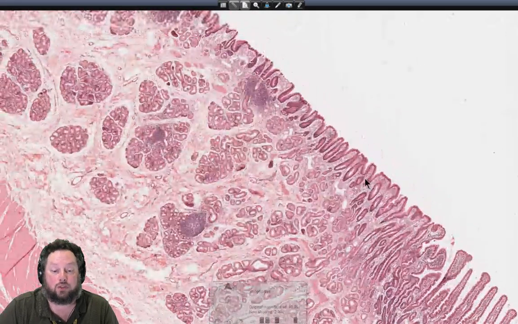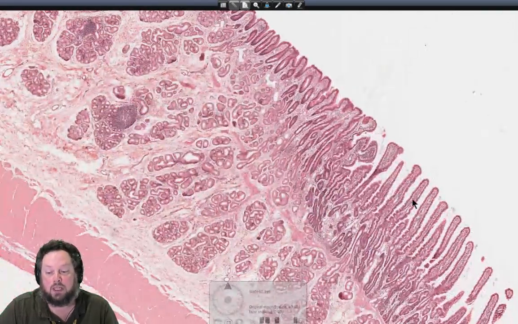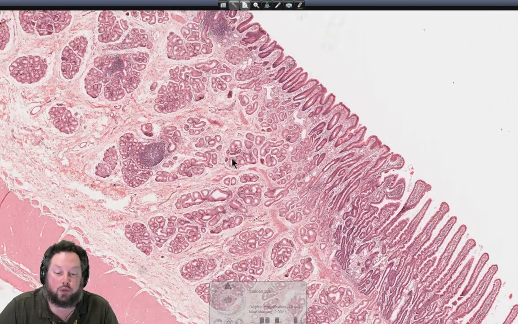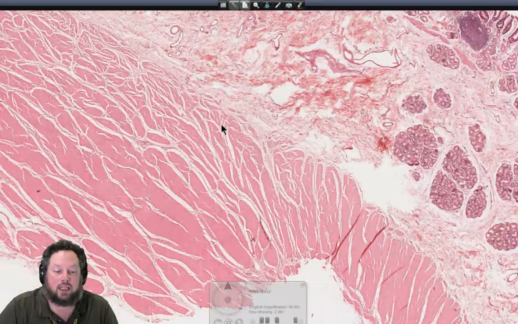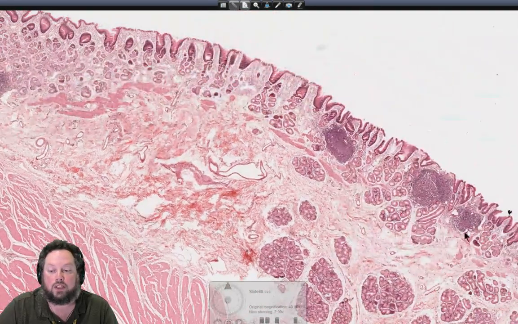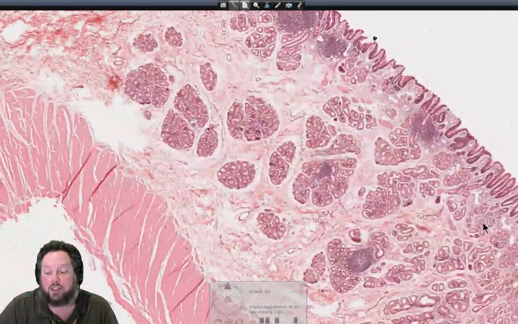The pyloro-duodenal junction, or the junction between the stomach and the duodenum, is the first evidence of the villi. Look for the presence of Brunner's glands, and if you can have a look at low magnification, look for the thickening of the inner circular layer of the tunica muscularis, or the pyloric sphincter. Those are the major things to be looking out for.